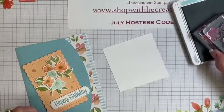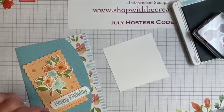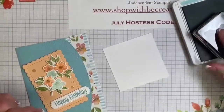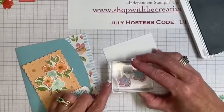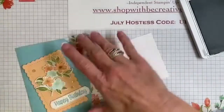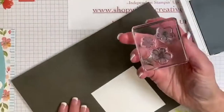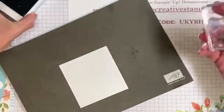All right, let's get my mat. And it looks like there's a lot of Balmy Blue ink there, and I don't know if I want my flowers that dark, so I'm just gonna stamp off for a second and see. All right, I want them lighter. So that's gonna be my lighter flower, okay? And then I'm gonna clean this with my simple chamois, and we're going to stamp some more flowers.